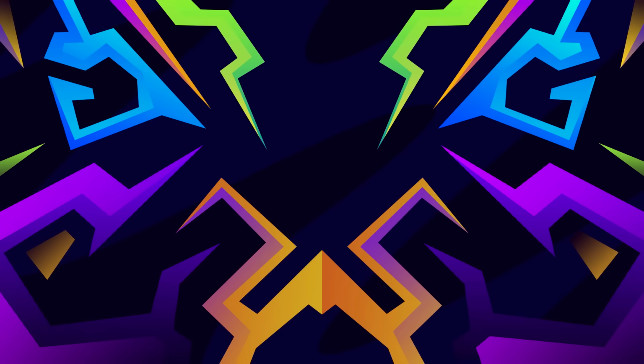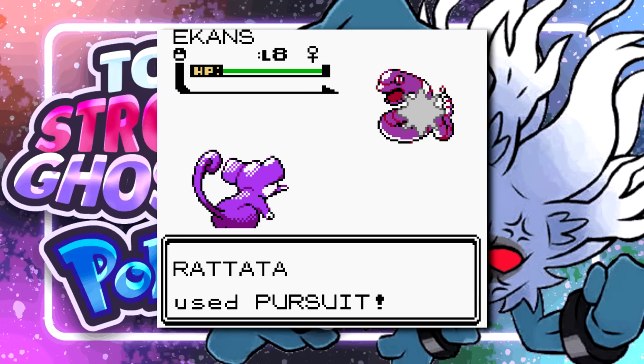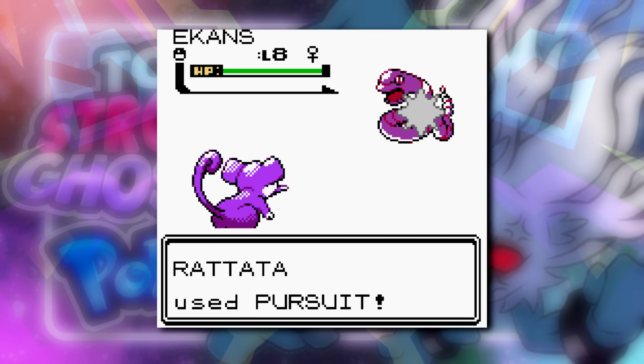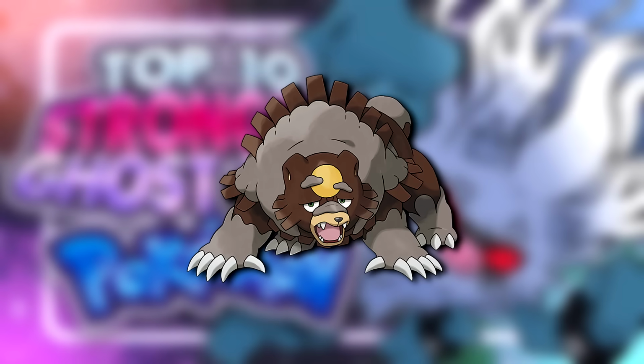Alright, so from what it looks like, we're covering the Ghost type this week. Ghosts have become a lot more prominent since the removal of the move Pursuit. And because of that move being gone, Ghost has become one of the best offensive types in the game, with only Normal and Dark types getting the switch in on Shadow Ball and Poltergeist.